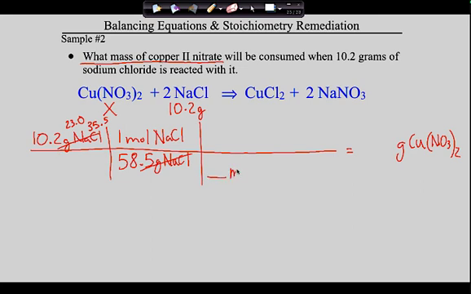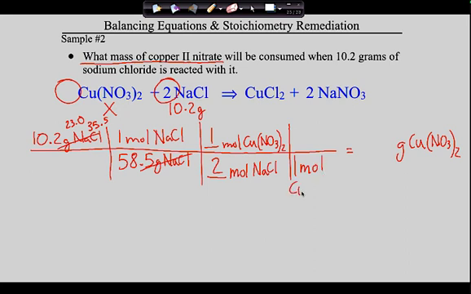Now we need to apply our mole-to-mole ratio. So bringing NaCl down so it cancels, putting moles of copper 2 nitrate, our goal, on the top, we now need to know the numbers that fill in these blanks, the stoichiometric ratio. So if we go to the balanced equation and look at NaCl, we see that there's a 2 in front. When we go to copper 2 nitrate, we see that there's nothing in front, meaning that's an understood 1. Now moving on from there, we go 1 mole of Cu(NO3)2, running a little tight on space.